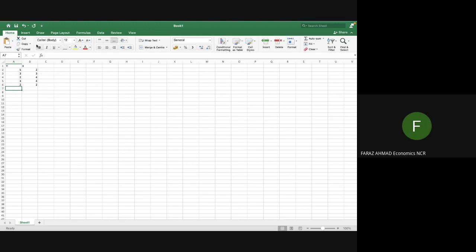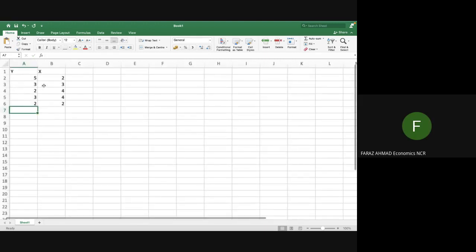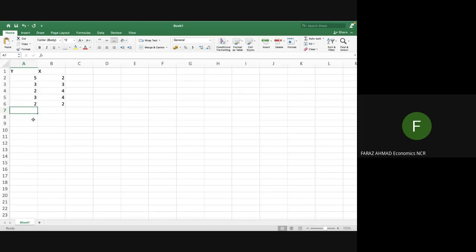Great. So these are our x and y, and we calculated beta 1 hat and beta 2 hat also, right? So what was beta 1 hat? Beta 1 hat was 4.5 and beta 2 hat was minus 0.5. Is it right? Yes, sir. All right. Now let us calculate the residuals because we need residuals for the standard error.